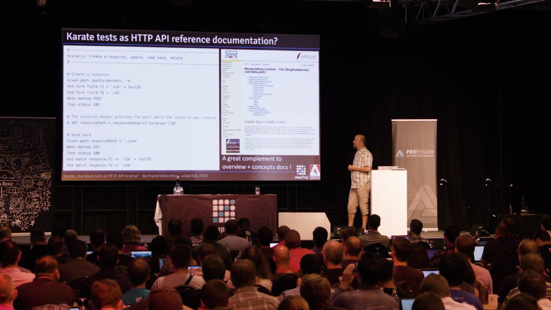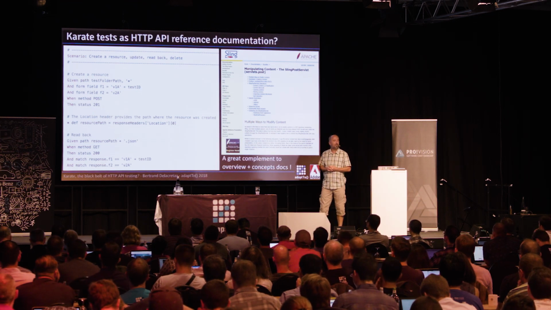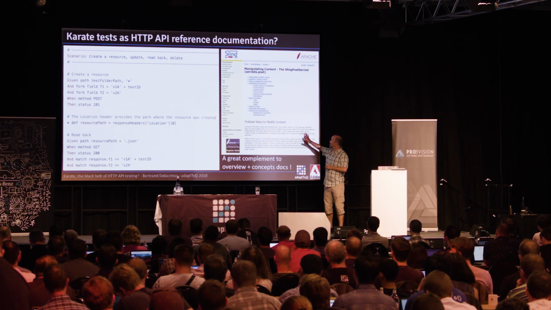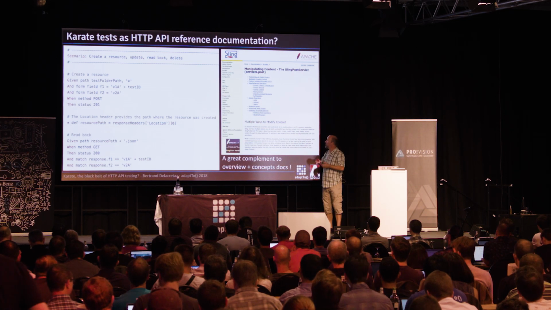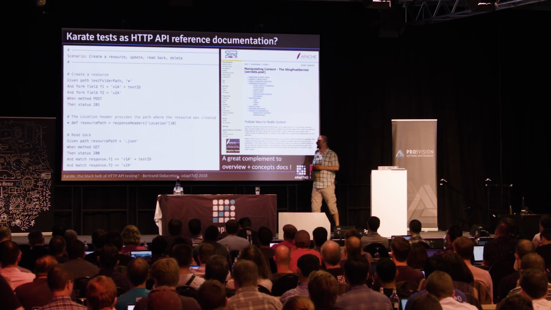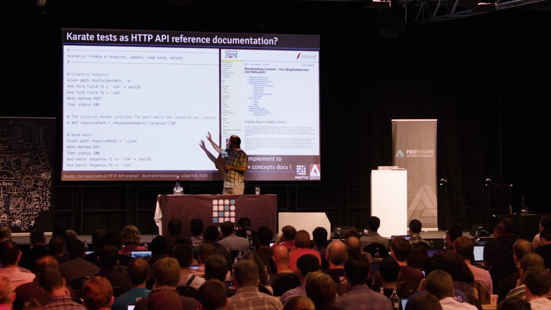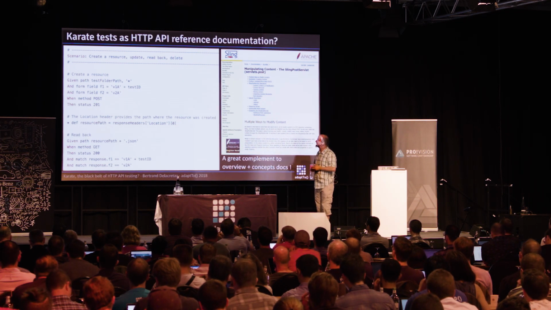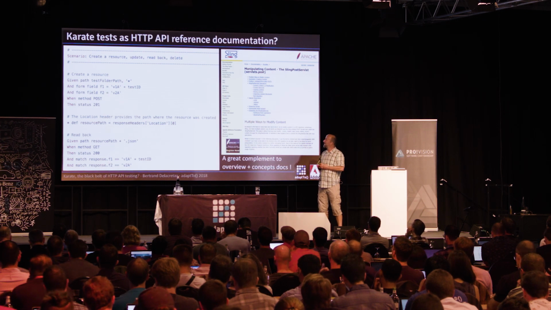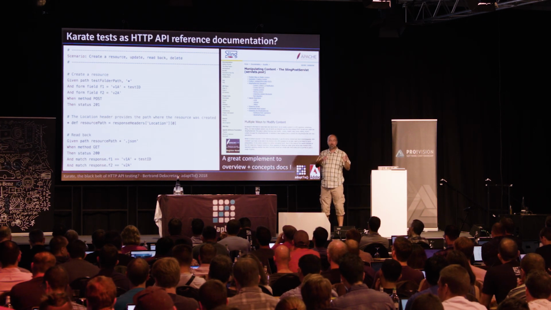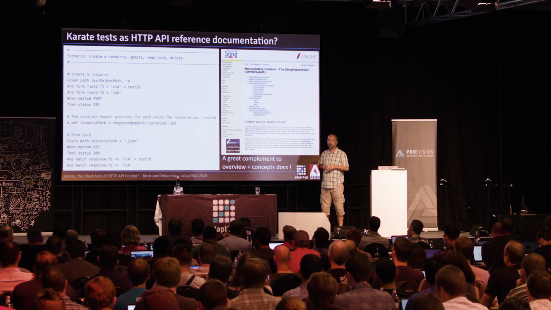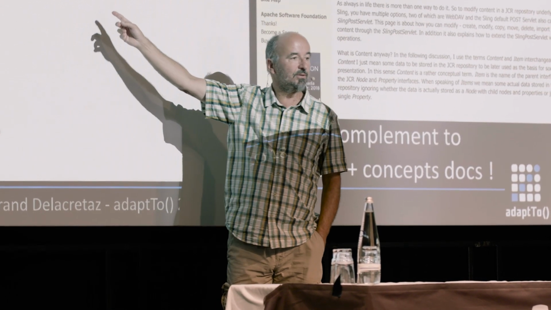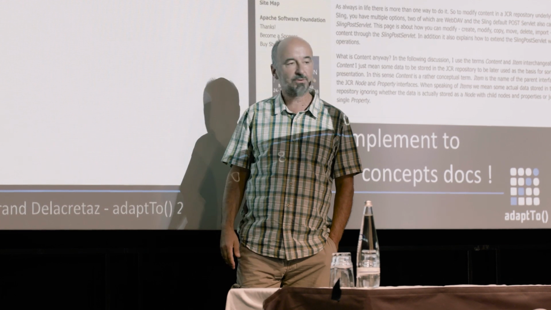With this in mind, I've created this small set of examples in the Sling Whiteboard, the links that I was giving you before. Taking the example of the Sling post servlet, which is one of the key elements in Sling to manipulate content, here is how we can test it and document it at the same time using Karate. Here you see a simple example where you're creating a resource. You have the path of the test folder, you add a star, and then you do a post on it with some form fields. Then you see how you can read the response header location, because that's how Sling tells you where the resource has been created.